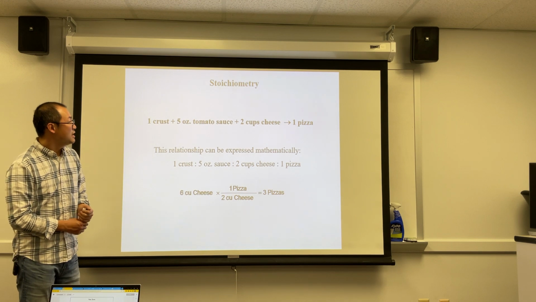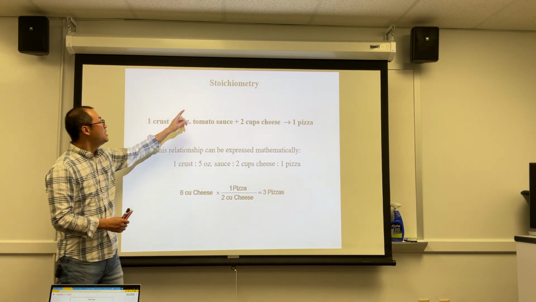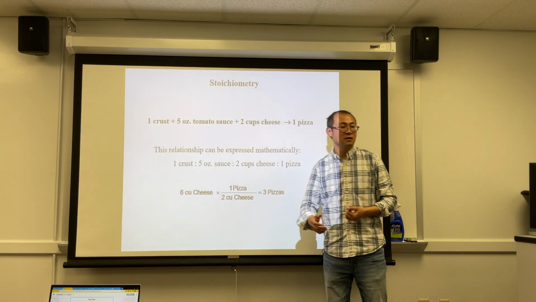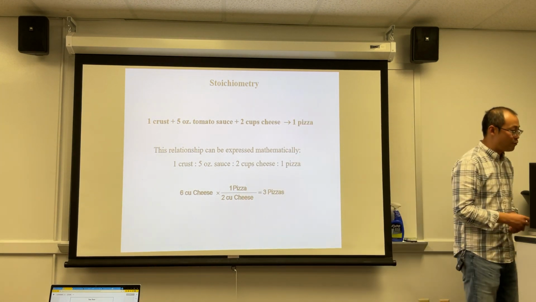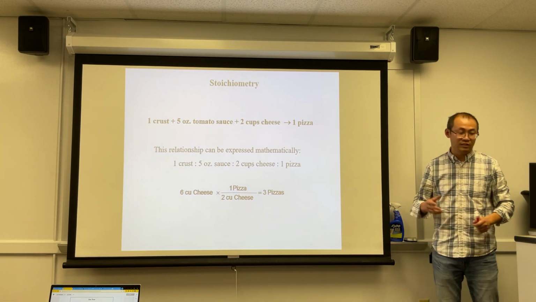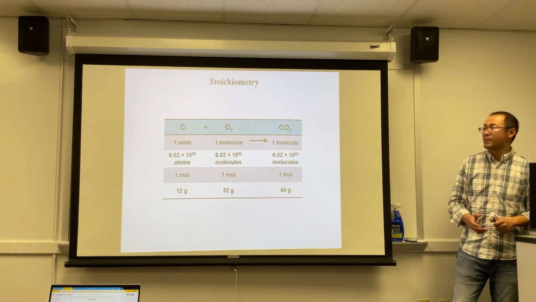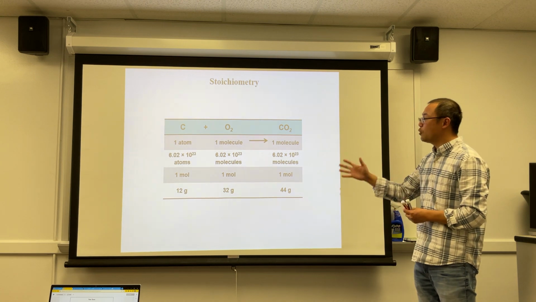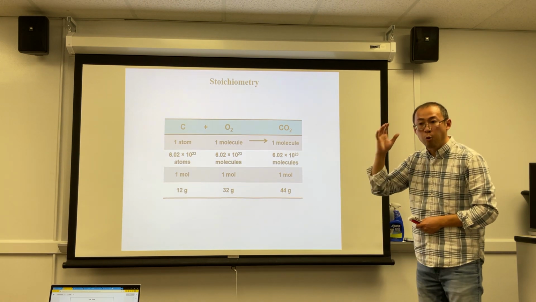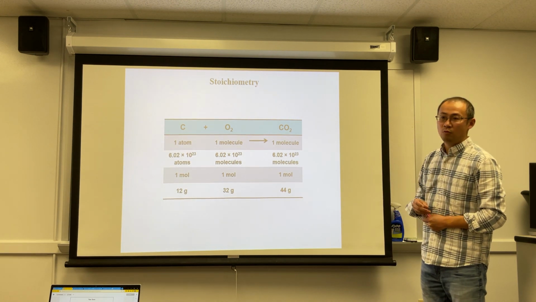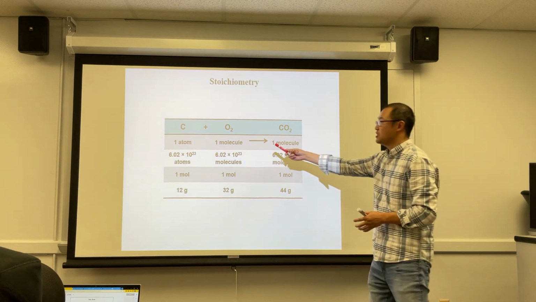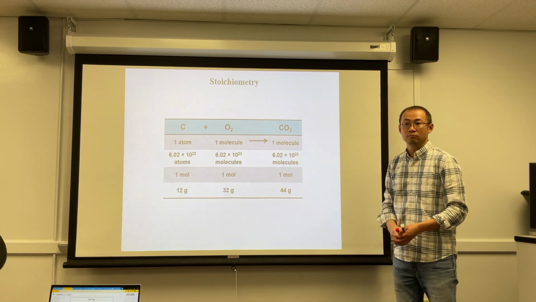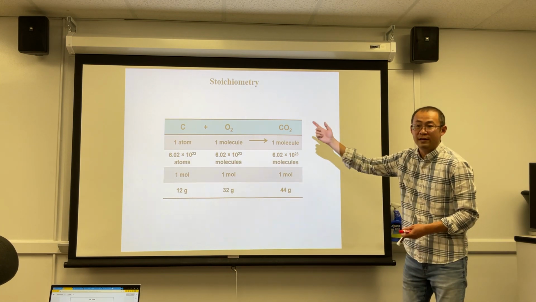So you can see the same calculation can be applied to a reaction, and we call this stoichiometry. Again, in this class, we're not doing a comprehensive stoichiometric calculation, but I do want to show you, by using this very simple reaction, how stoichiometry works and how the quantity of a reaction works. This simple reaction is the one we have seen many times. Carbon reacts with oxygen to give what? CO2. This reaction is naturally balanced. 1 and 1 and 1.